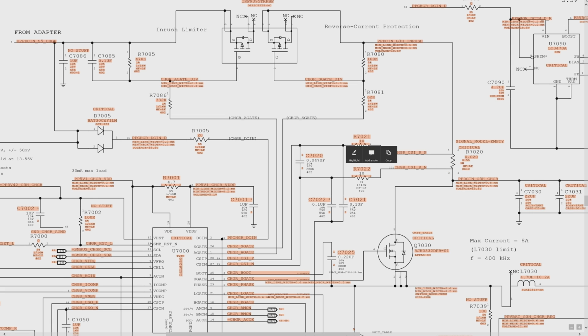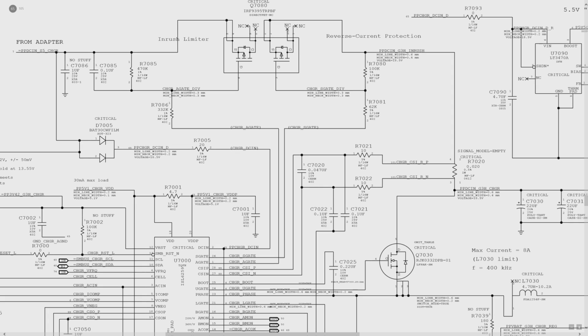Now over here you have these two 10 ohm resistors. You have R7021 and R7022 that go directly to the ISL. Now there's going to be a capacitor to ground at each one to get rid of ripple voltage, and then there's also a capacitor between the two. The main thing that's really important here are these two 10 ohm resistors. So if the traces between the current sensing resistor and the resistor going to the ISL, or the trace between the current sensing resistor here and the ISL are blown, it's not going to work. Further, if these resistors are not 10 ohms, they're not going to send the proper power to the ISL, and it's not going to know what's going on.